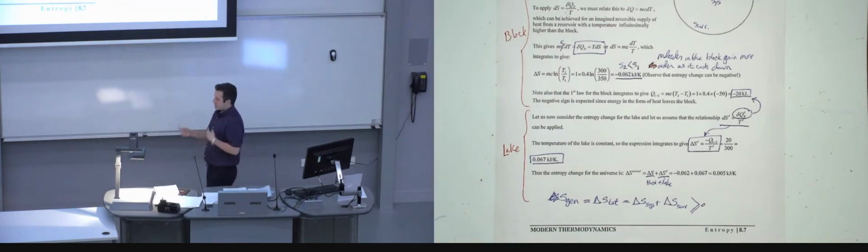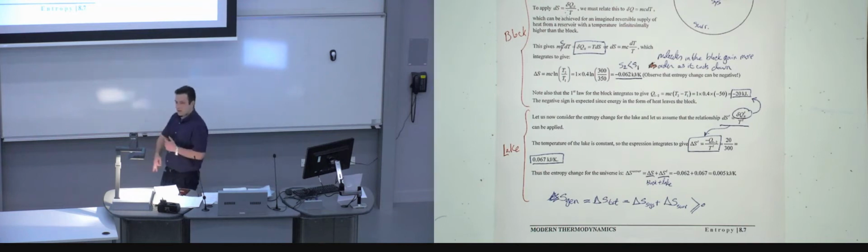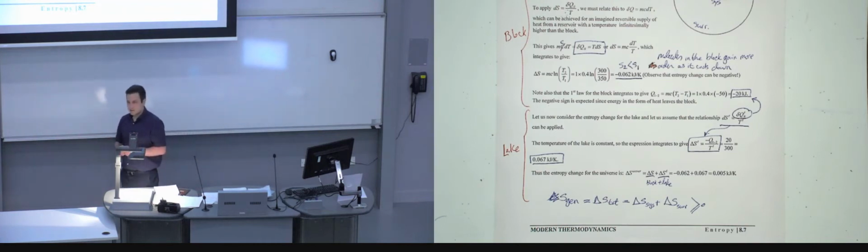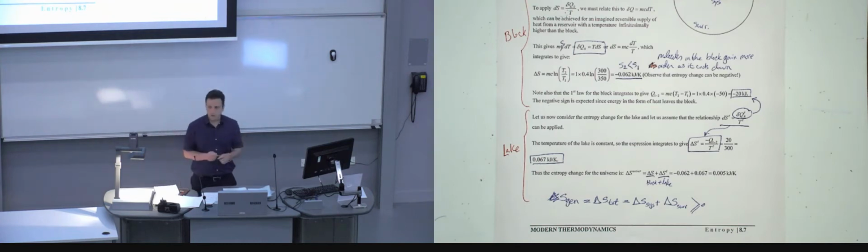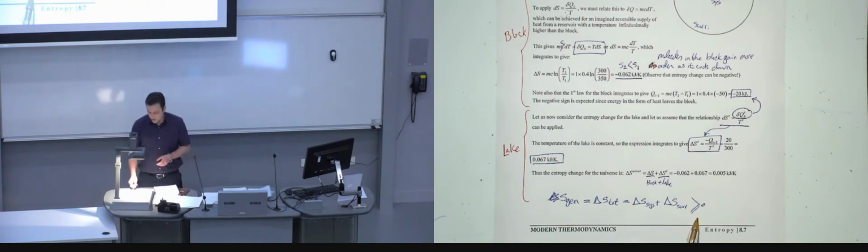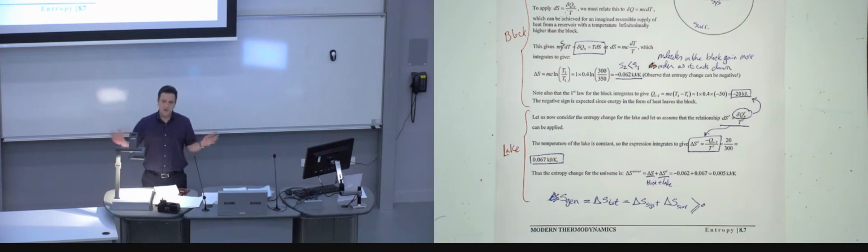The reason why I'm saying this and I'm revising these examples is that it links back to what I'm going to do now on the next page. The fact that it's either 0 or bigger than 0 just means that you can't destroy entropy, as we talked about in the past. So entropy is always increasing in the world, in the universe, and the only situation where the generation of entropy is equal to 0 is when you have an isentropic process, which means there's not going to be any change of entropy as a result of that process.